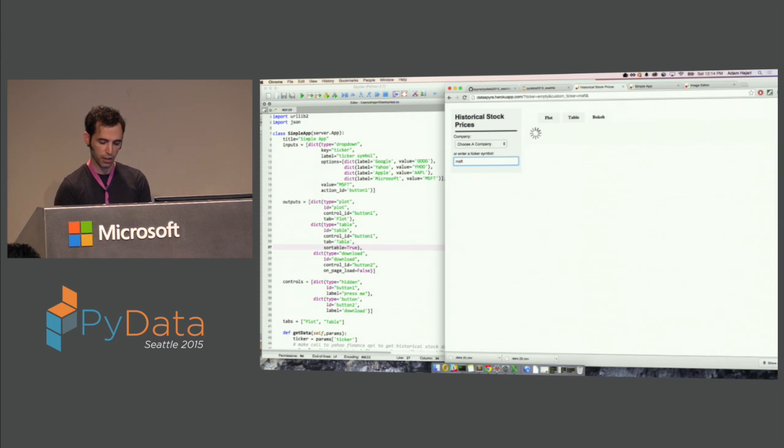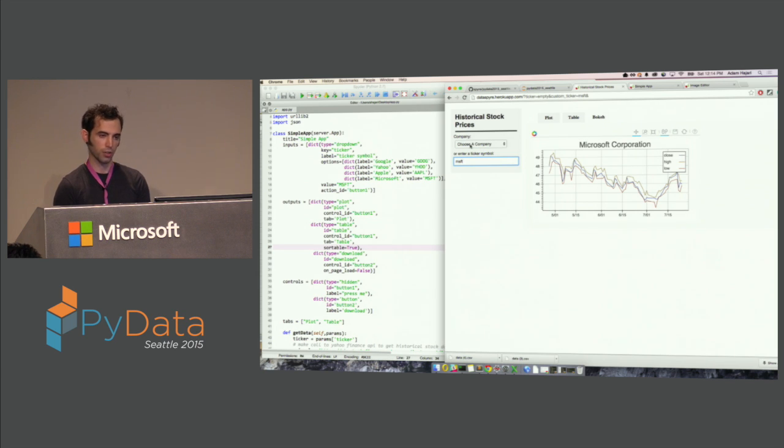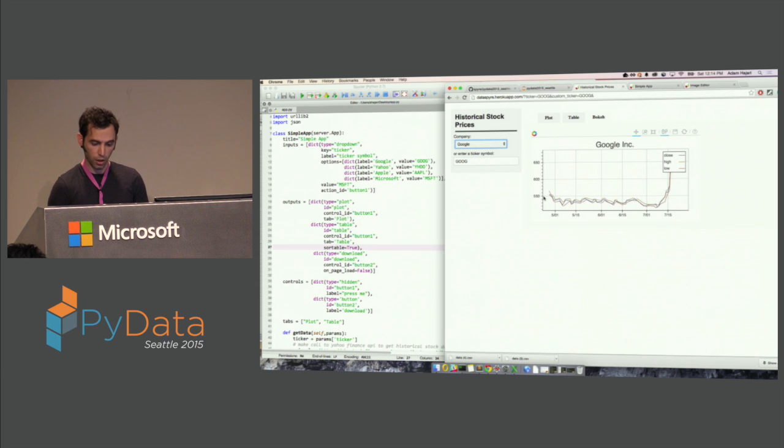We could do that, and that changes the company drop-down menu so that it isn't confusing that it still says Google when actually we're looking at Microsoft data. Or if you were to select Google, it changes the value there. So those are just a few extra features of Spyre.